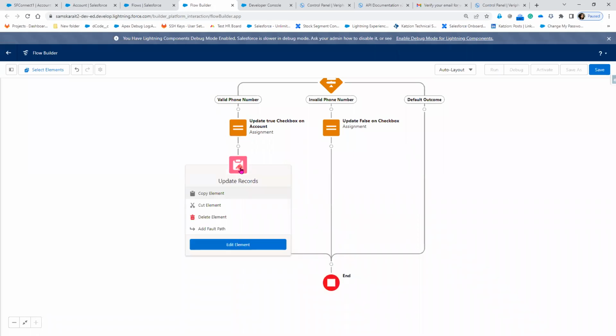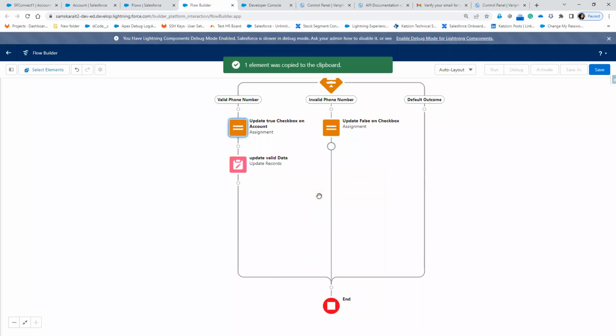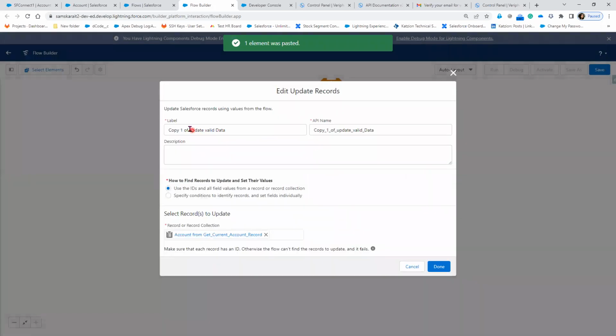Same thing, I'm going to copy the element and paste the element here. Let's change the value here, invalid data. Let's remove this.